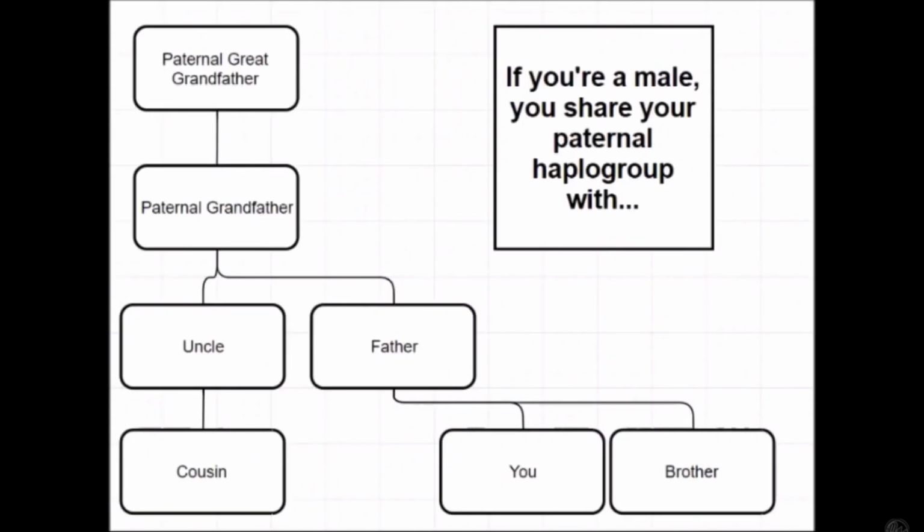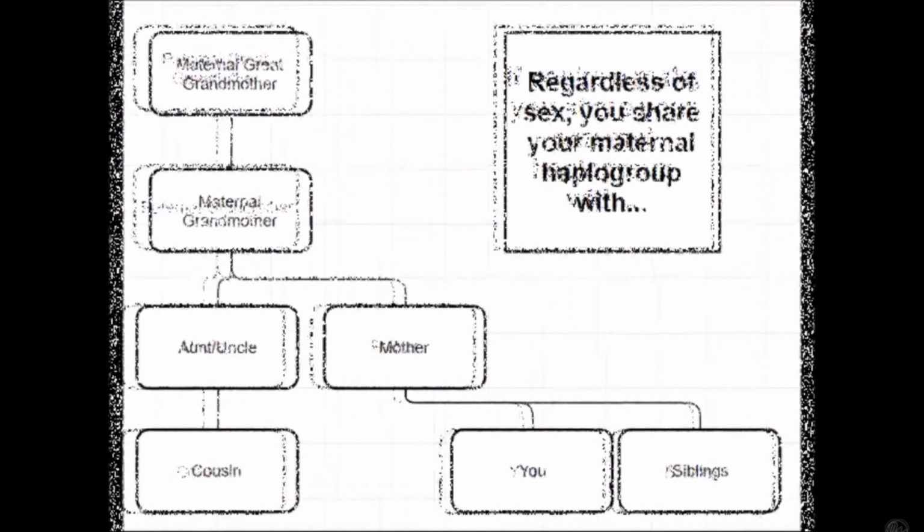Barring genetic mutations, if you are male, it's an absolute certainty that you will share the same paternal haplogroup with your father, all of your biological brothers born of the same father, all of your paternal uncles, any paternal male cousins born to your uncle, and of course your paternal grandfather, his father, and so on, and all biological male children of yours will share your paternal haplogroup.